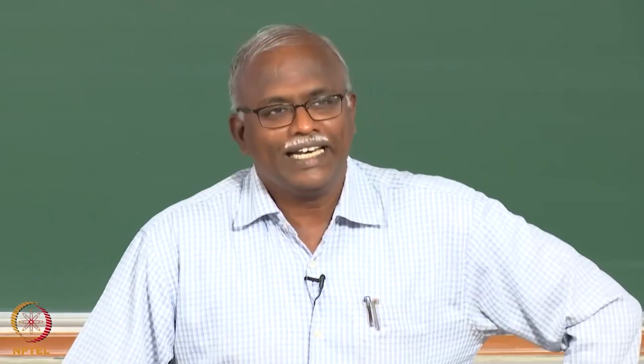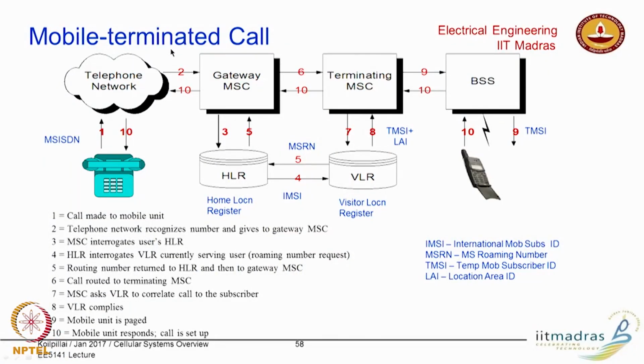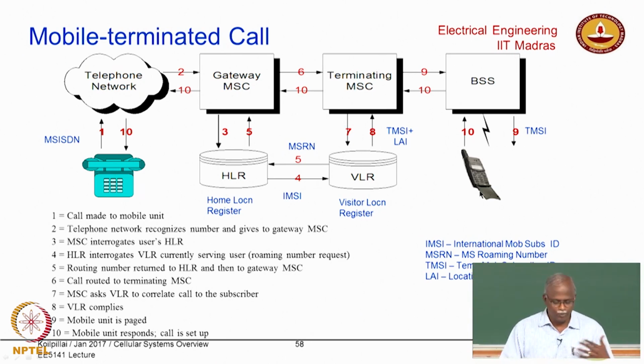Okay, so again, concept. How does a mobile terminated call happen? Let us say, just for example, a landline network, a landline telephone wants to call a mobile. Okay, and you can take mobile to mobile. All of those are good for us. Okay, the assumption is that this is a user who is not in his home network, basically somebody who is registered in Chennai but maybe has gone to Bangalore. But the landline network subscriber does not know that, doesn't dial anything differently, dials the same 10-digit number.